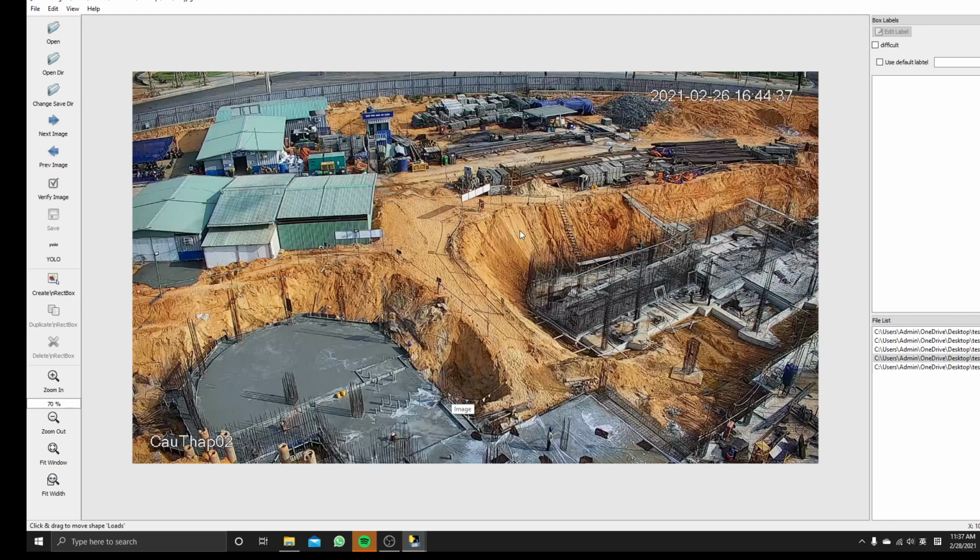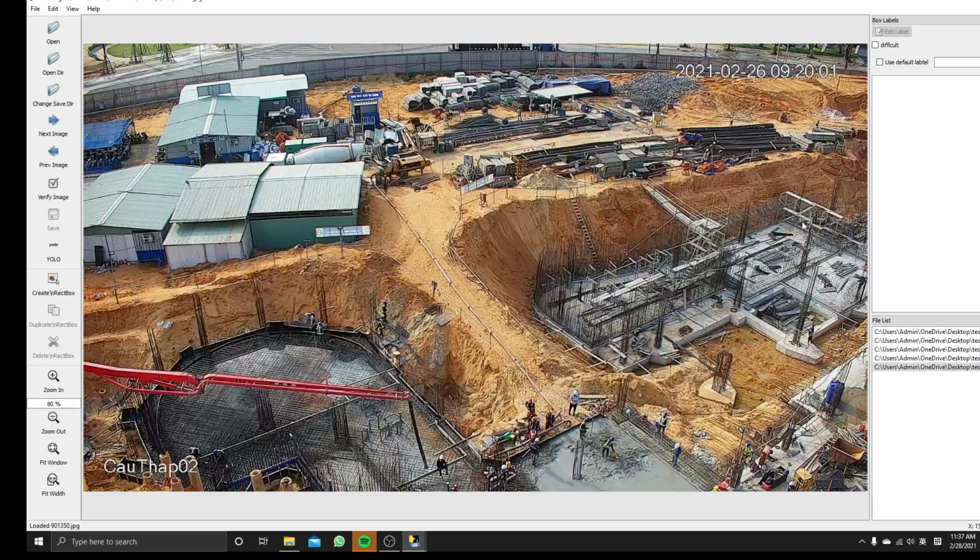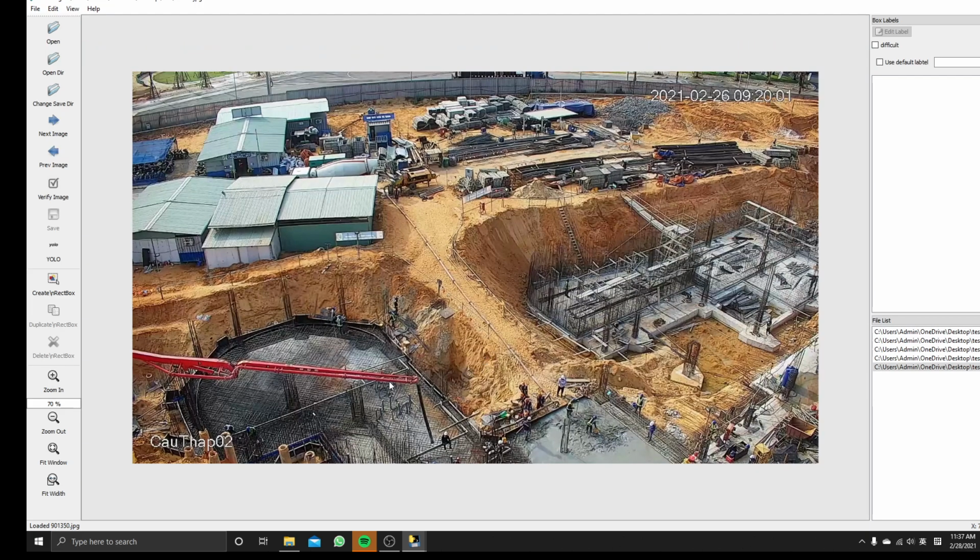If there is nothing inside the image, you can skip the image. Let's say this image has nothing, so you just directly jump to the next one. There is another case. This one, the red one, is loads. With this load, we need to make the box like this. We need to make the loads like this. Please don't label just this part, we need to label the whole thing.